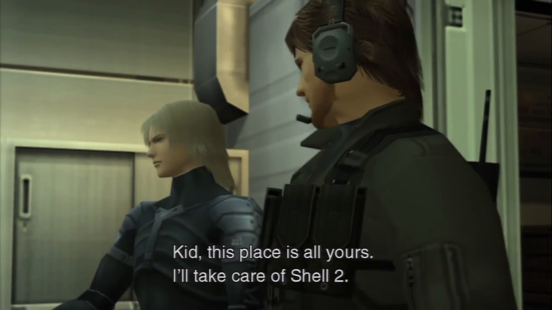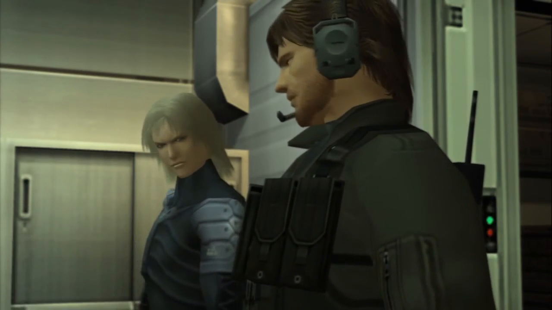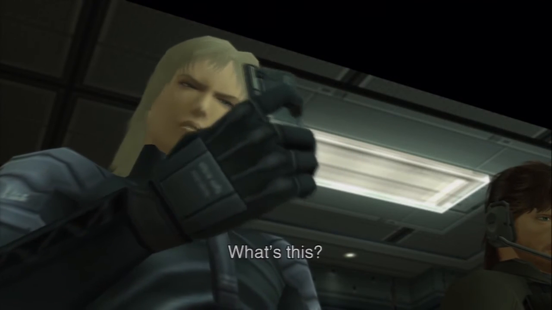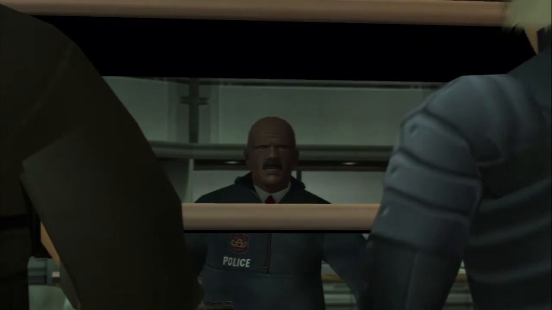Kid, this place is all yours. I'll take care of Shell 2. Take this. Oh, a key card. Useful. What's this? Security card, issued to Shell personnel.